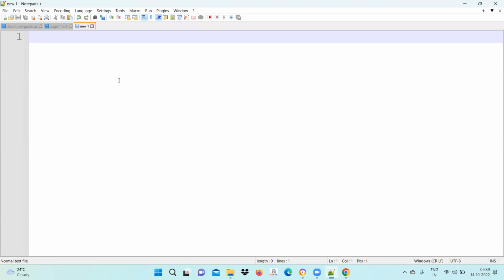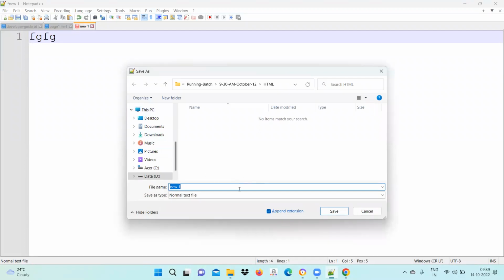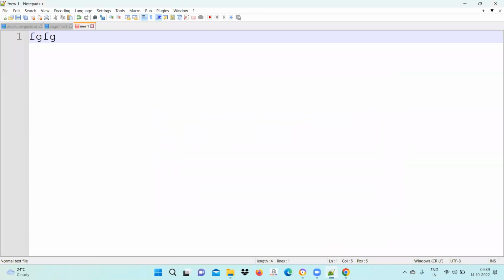Go to the file and save it. Inside the file, you can write ABCD here and then press Control S, and save this file as page2.html.